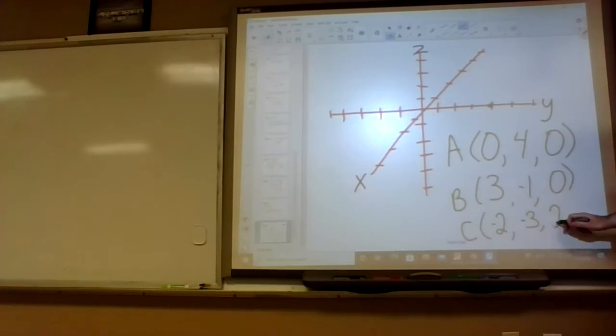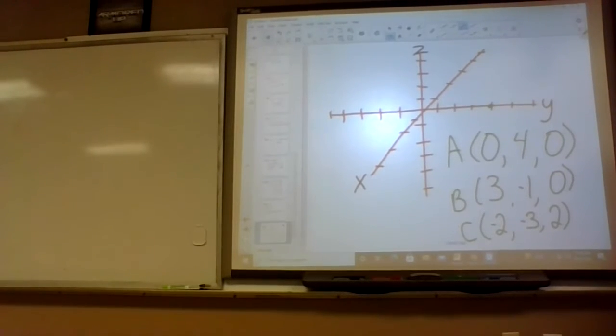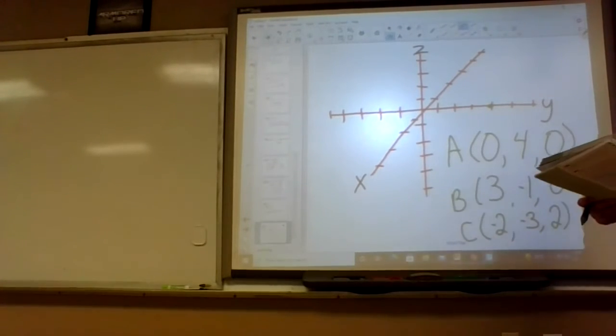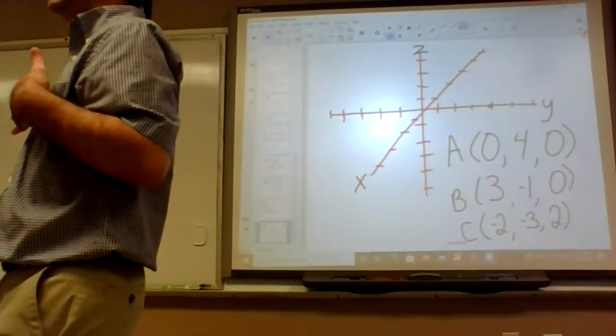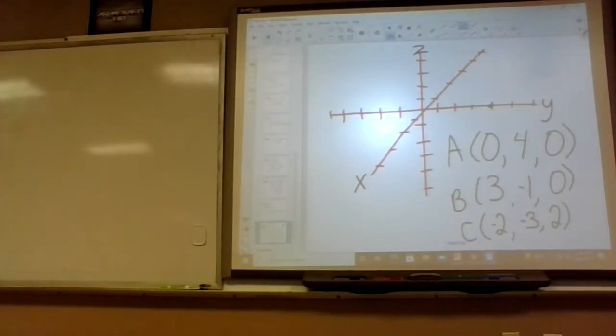So what is that point going to be? Wait, how do you find out what the first two numbers are? I can't tell just by looking. Wait, so the x is front to back. If it's coming forward towards us, that's a positive x value. I got a positive and negative, but how do you tell what number it touches? I can tell this one is disconnected, but I don't know.